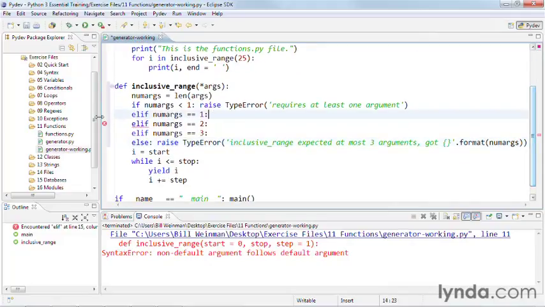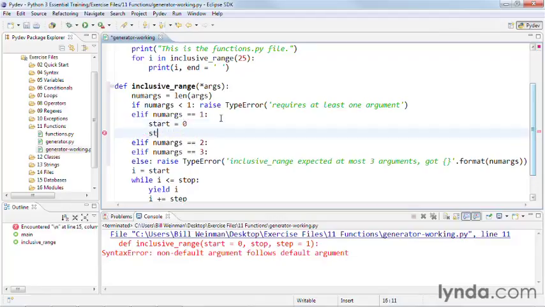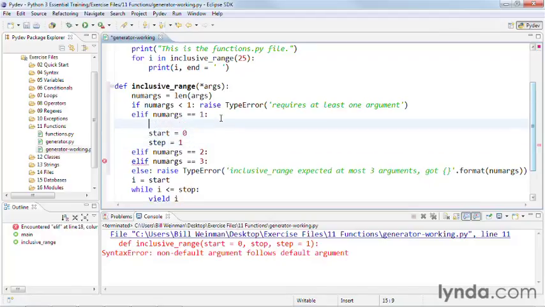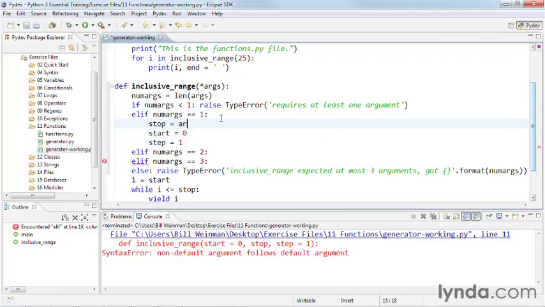Now, we've got this little X here because it's expecting something to be in that suite. So if there's just one argument, then start is going to be 0, and step is going to be 1. And we'll go up to the top of the list, and we'll use our argument. We'll say stop equals args sub 0. All right?